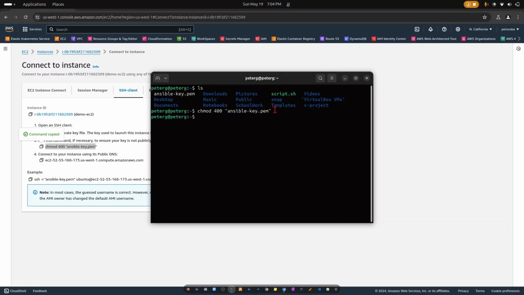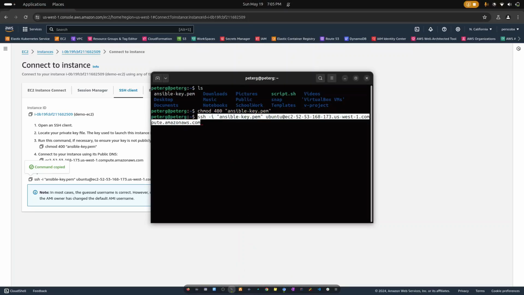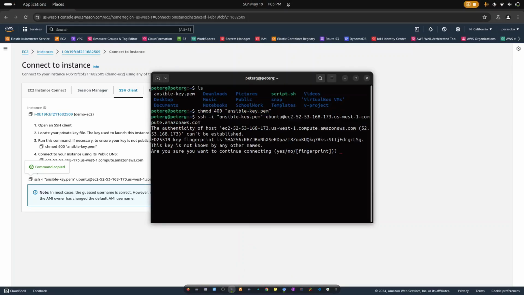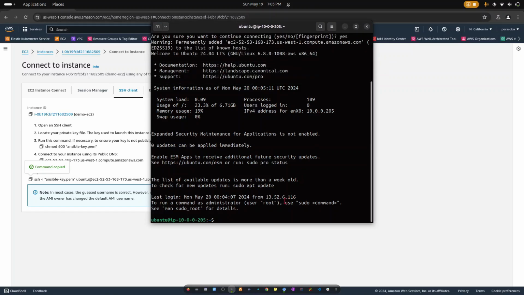So I will change the permission on my key, and then I'll come down here and copy this command, and when it asks you, you're going to say yes. Right, so I'm now connected to my EC2 instance via SSH.